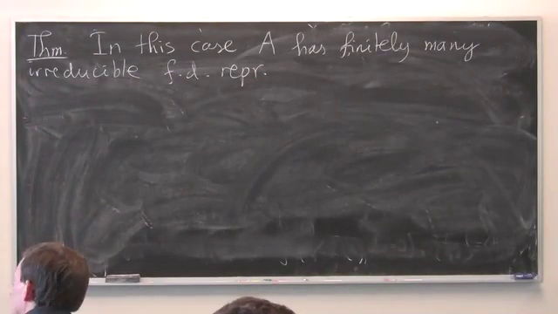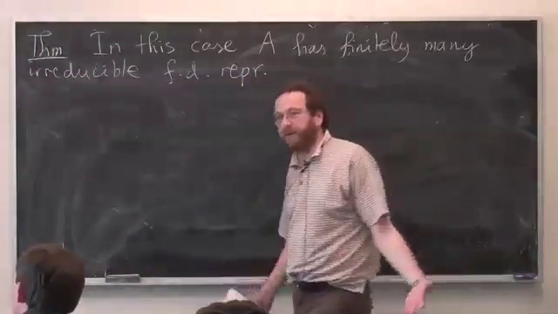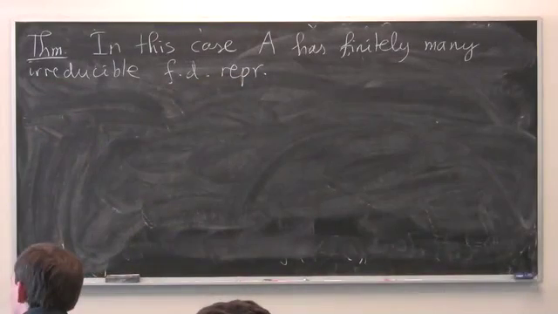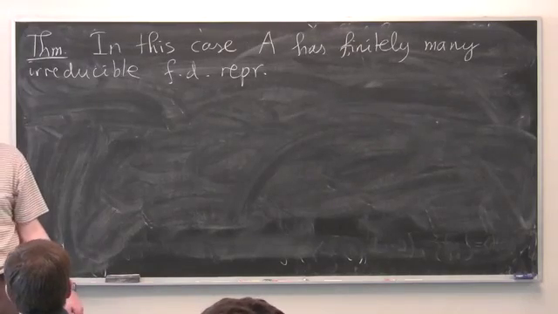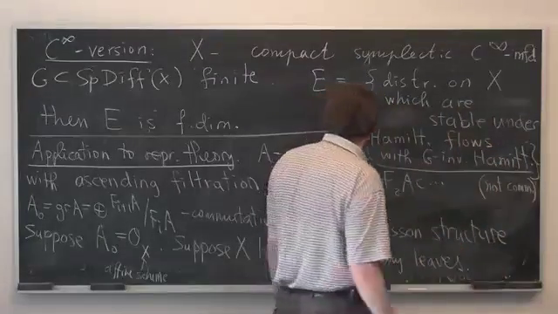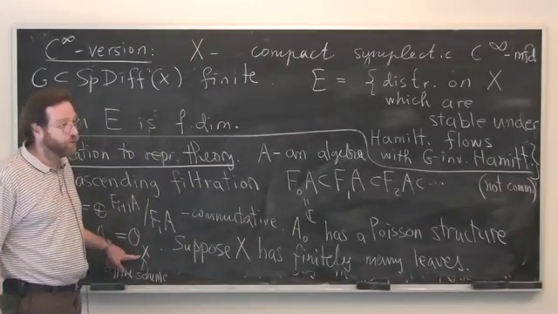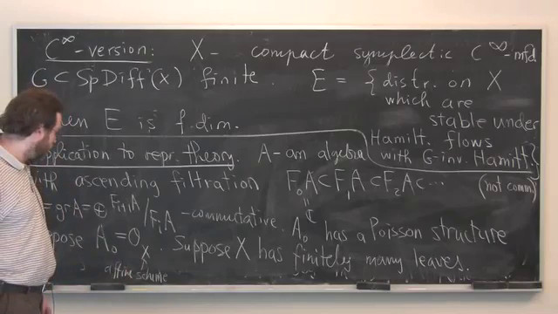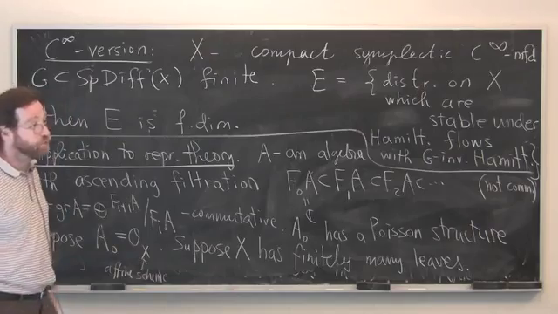So this is something that we want to know in representation theory, that a certain algebra has finitely many irreducible finite dimensional representations. For example, if you take the universal enveloping algebra of a semi-simple Lie algebra and mod out by a central character, then in fact it can have at most one irreducible finite dimensional representation. And this is well known from the representation theory of Lie algebras. In that case, this condition is satisfied because X is the nilpotent cone of this Lie algebra, and the nilpotent cone is a Poisson variety which has finitely many symplectic leaves, which are the nilpotent orbits.